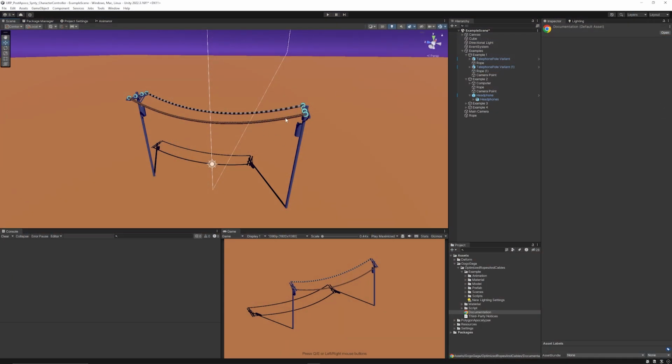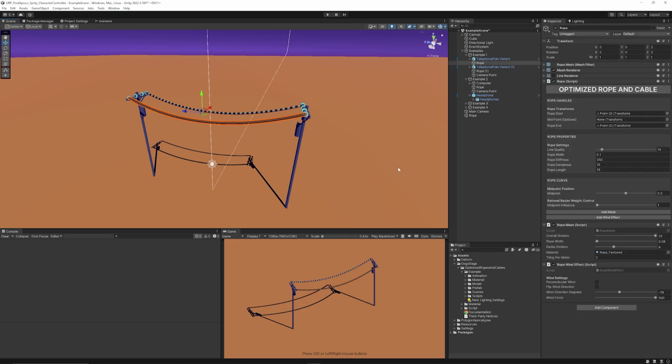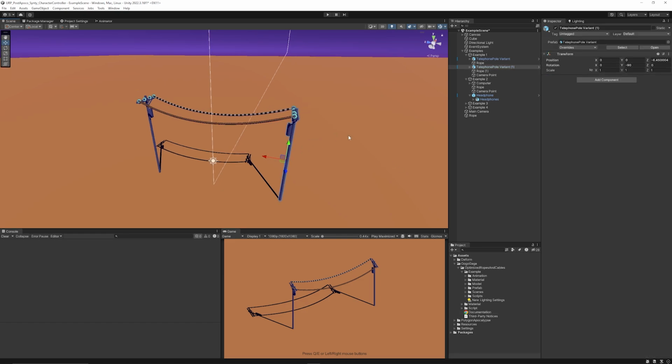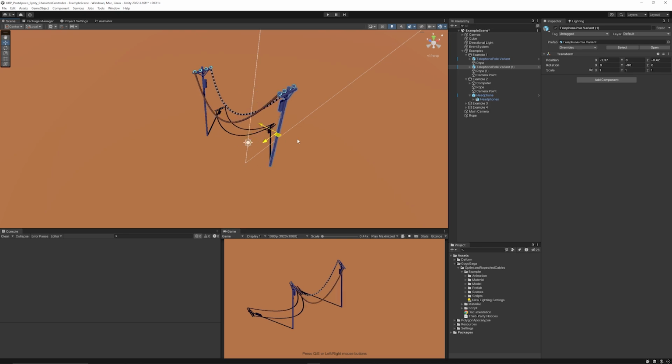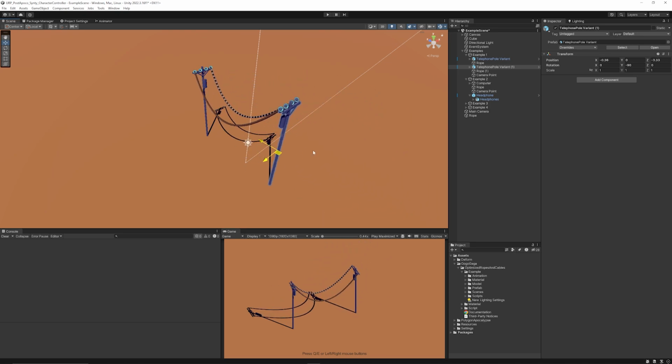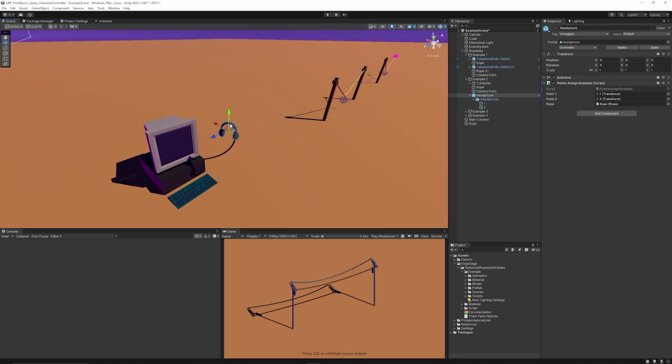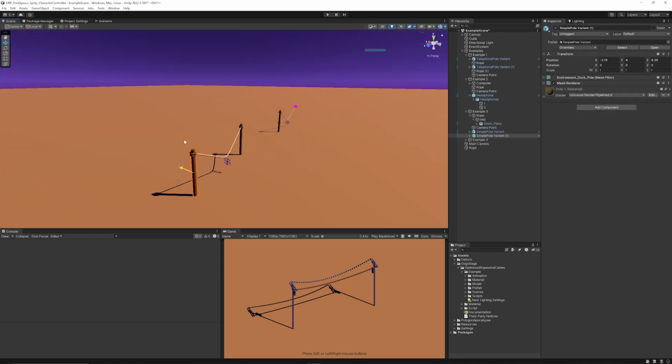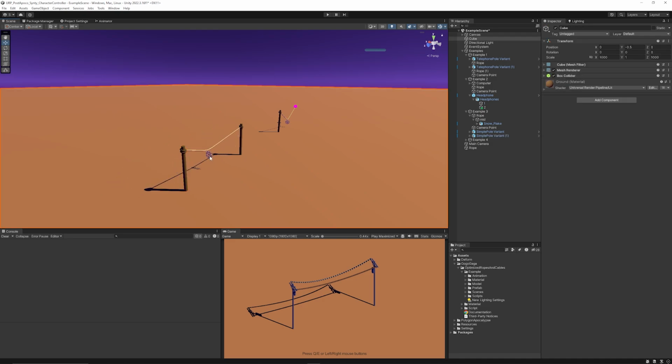Now if we look at how these ropes are built, and then I'll give you an example of how to use it. You can see in this case we can say grab this telegraph pole and we can move this around, and you can see that the wires are connected and they do stretch out just like this. You can see we've got different examples. We've got a pair of headphones which are attached to a computer, and then other bits which are attached to different poles and ropes, and they have something in the middle.